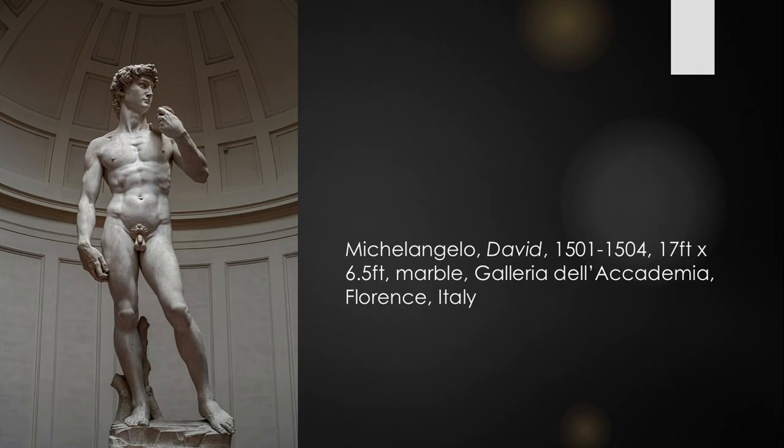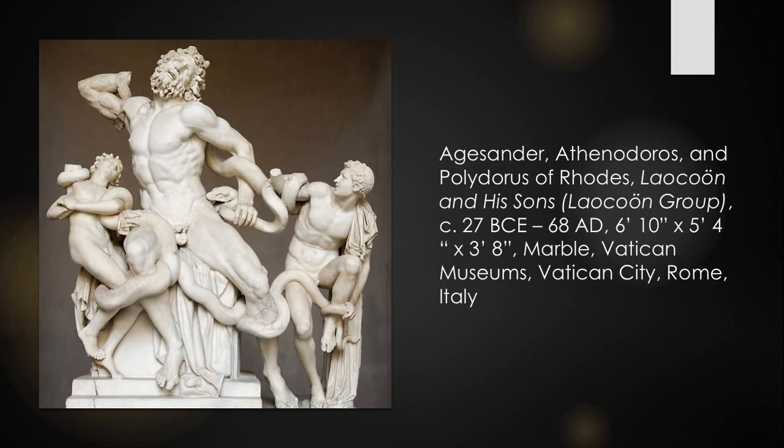This does show idealism, which is believed to be the perfect human form. It shows ideal shape and form with an impassive look upon David's face. The Laocoon group is another example of idealism. However, in this one, we see plenty of emotion. So the idea of idealism has changed a little bit over time. In the beginning, during the Roman era, the idea of idealism is people were meant to be very stoic and calm. So we have this certain musculature.